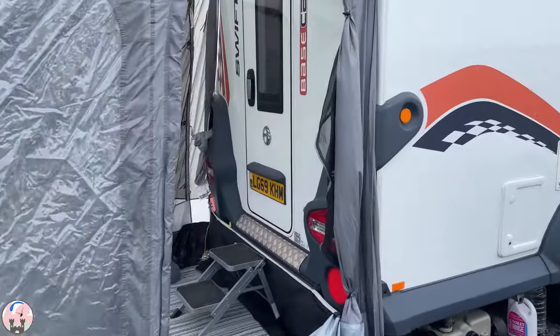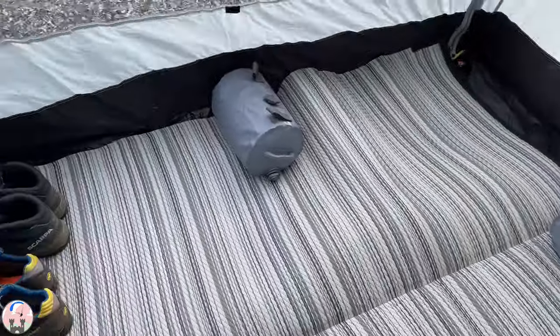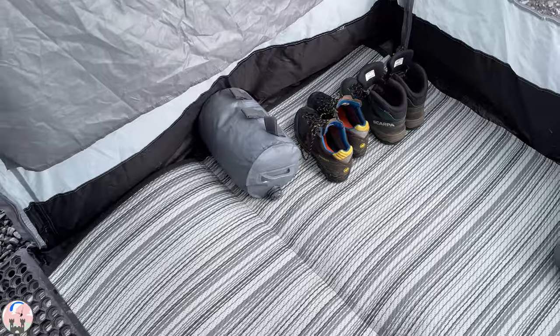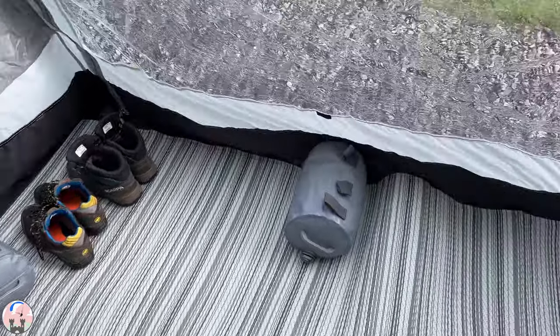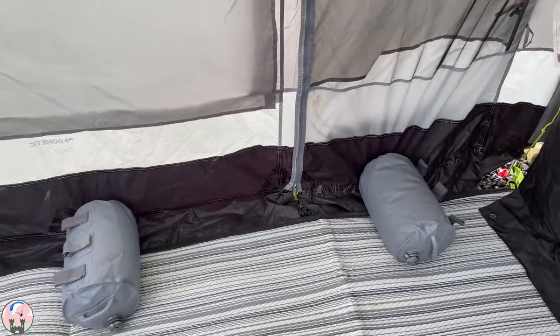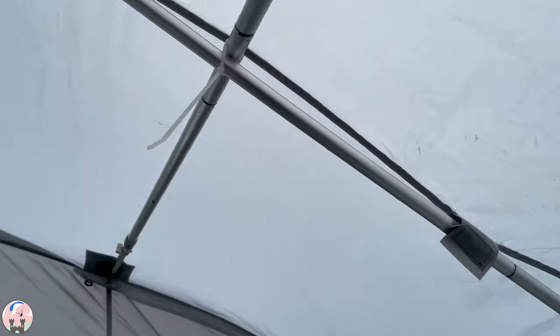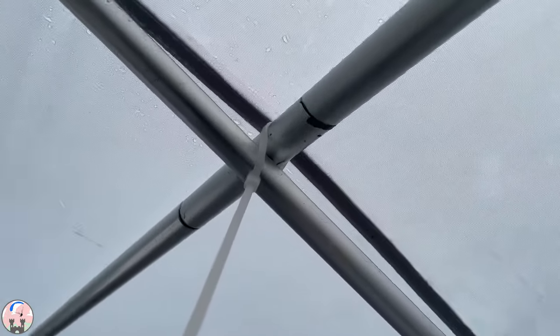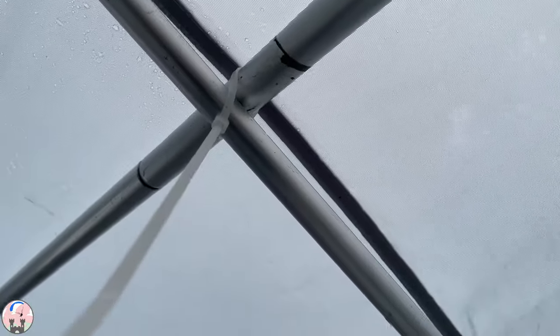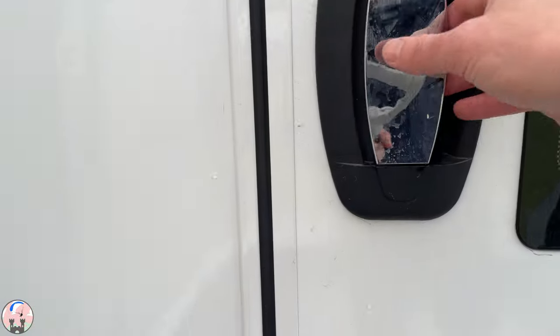And if you come inside the awning, got the usual carpet down, but I've also brought with me these water weights. They weigh 7 kilos each. They pack down, but I filled them at home and brought them with me. So they're adding extra support. And in the roof section, I've just put a plastic wire tie between these two poles here, because they can tend to rattle about when it's windy, and it is going to be windy this evening. So all the usual setup, let's go inside.